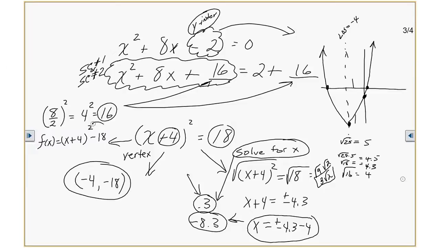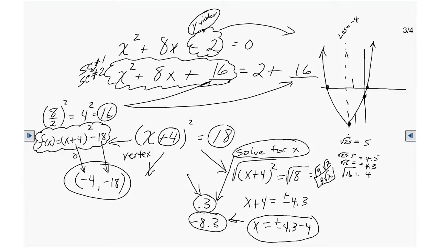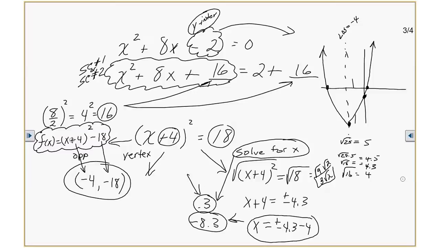Now that's what we call the intercept form. And there you take the opposite there and you just bring this down. So you may have seen it like this. I show this and I say, okay, students, that's the way you need to write it for the book. But the easiest way to remember the vertex is to take the opposite of both of these numbers. You have the vertex at -4, -18. LOS, line of symmetry. Okay.